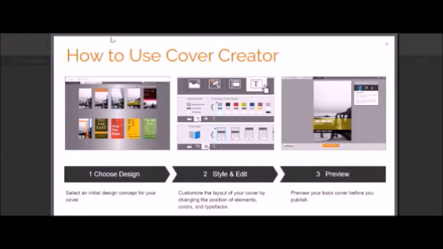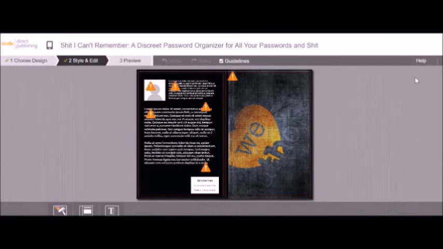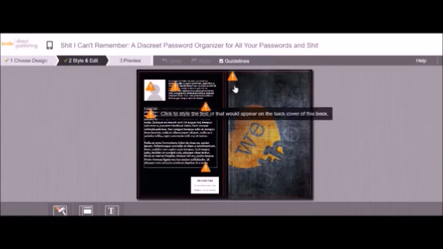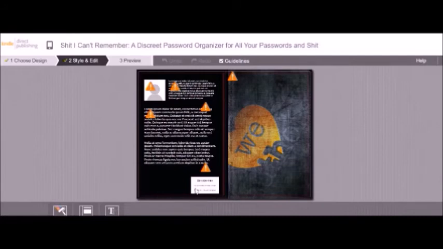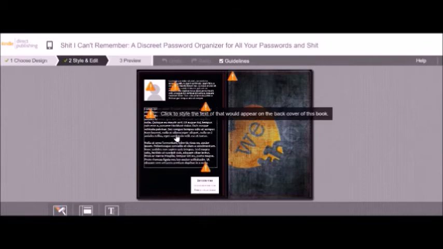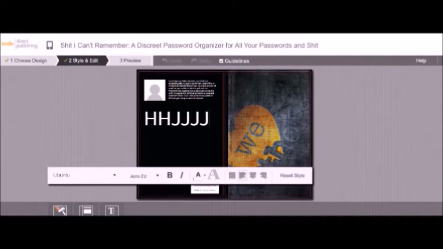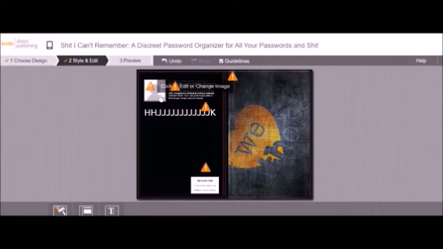And they actually have a whole section here. If you choose to use their cover creator, you can choose your design and everything. So you can go through that. I think what makes their cover creator really cool is that you actually are given a back cover along with your front cover, and there's even the spot for the barcode, so there's no guessing games that you're playing. You don't have to like design your cover outside of Kindle and then hope it all fits inside. Like, you just click on these, you can write whatever you want to write, and the words get smaller, don't worry about it. You can delete this if you don't have an author photo to add.